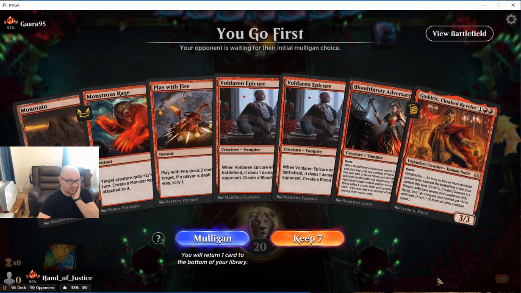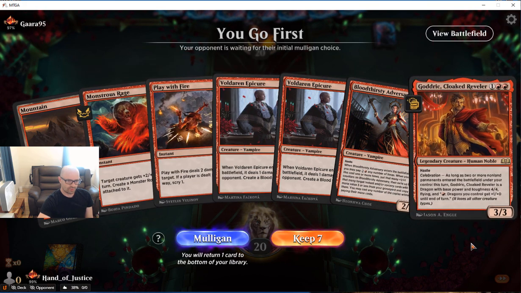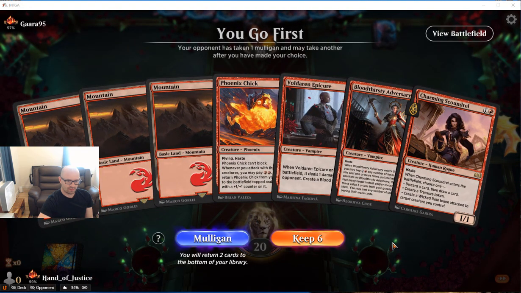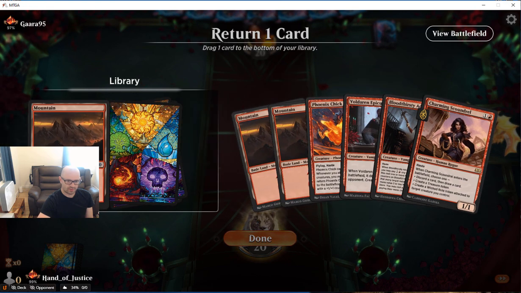As much as I would love to keep this hand, let's see, we do go first, so we could potentially play with fire and hope to draw into land. But we kind of want 2 more land. I think I'm going to mulligan here. Yeah, this feels so much better. Now we can safely throw a Mountain back and should feel pretty good.